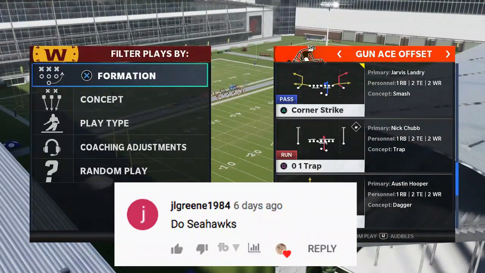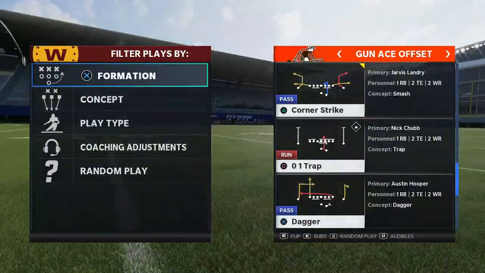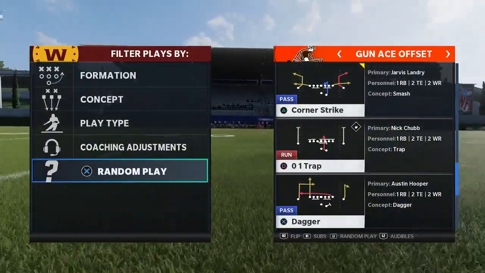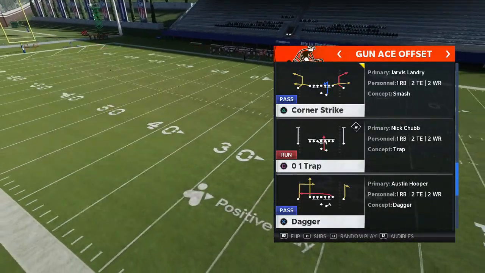Shout out to JL Green 1984, man. I feel like you commented this last year. Let me know if I'm right. Name looks familiar, and I feel like someone asked me to do Seahawks last year, so we're going to dive into it right now. Really good playbook for several reasons.